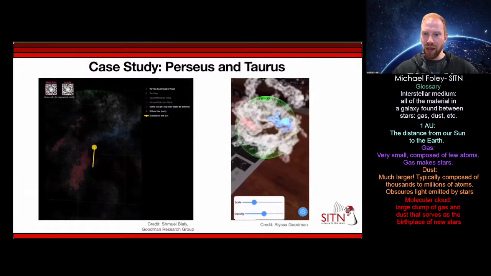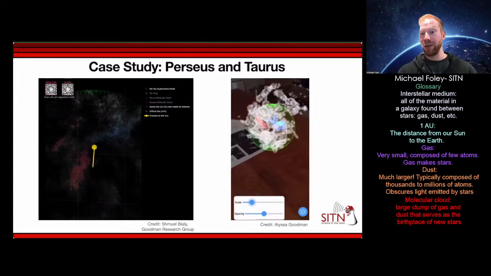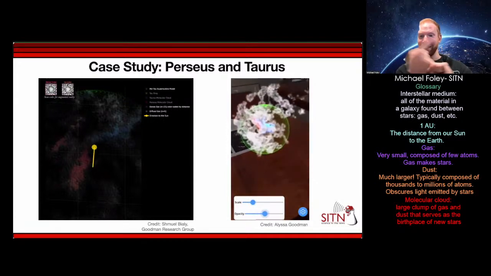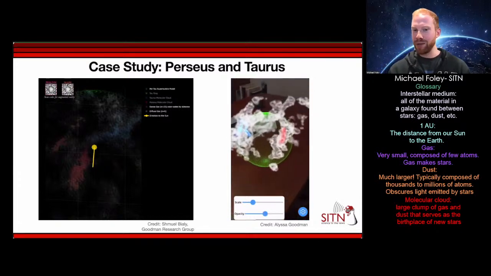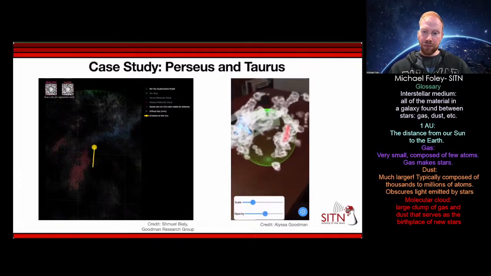But in addition to just playing around with it on your computer, you can also download an app and visualize this plot in augmented reality, if you'd like. So you could walk around it in your living room and see Perseus and Taurus in their 3D distribution, thanks to this 3D data. This is the first augmented reality figure ever published in astronomy, which we did last year. And we hope that it heralds a new age where you can take a lot of these astronomical data sets and start playing around with them in virtual reality or augmented reality, like a video game in your own living room.